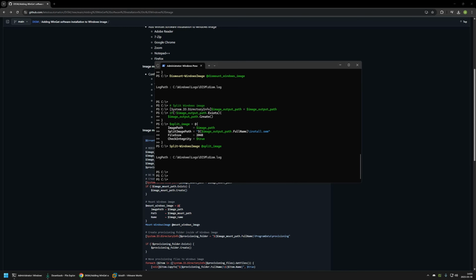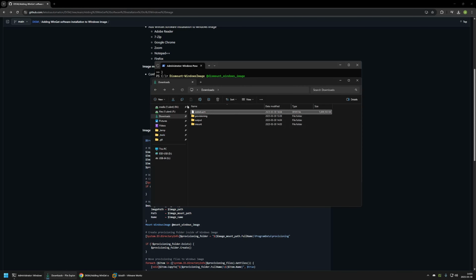And the script finished modifying the Windows image, so if I go to my downloads folder, here we can see the modified Windows image. As you can see, the file size is a bit larger. And even though this is the modified Windows image, because of the large file size, we cannot use it inside of the USB drive. So the script also created this output directory that has the same image, but the image is split into multiple smaller files.